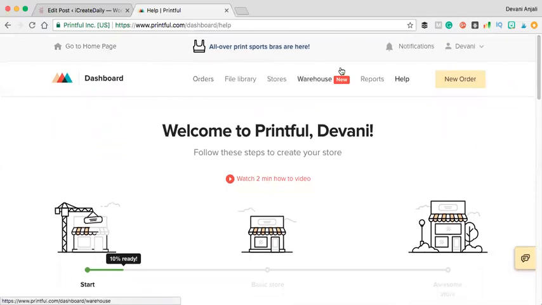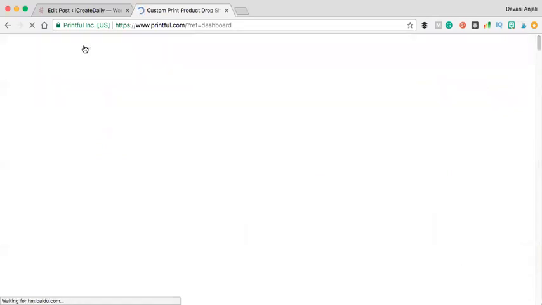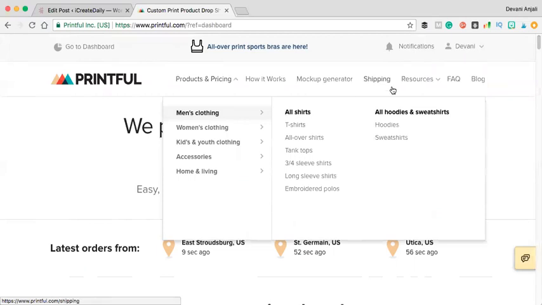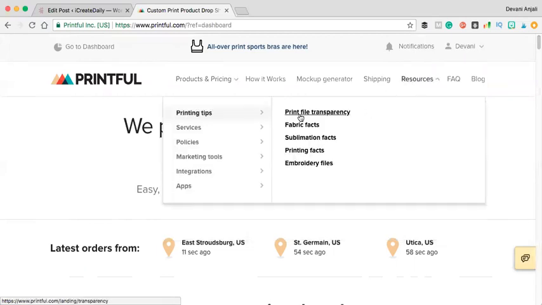Unfortunately, they do not have it in this section, which would actually be very helpful if they have space to just add resources, if they scoot all this over, because this is dead space here. So what you need to do is go to the homepage, and they do make it easy to toggle between dashboard and homepage, but then you go to resources here, and they'll teach you the types of file transparencies you need for printing.